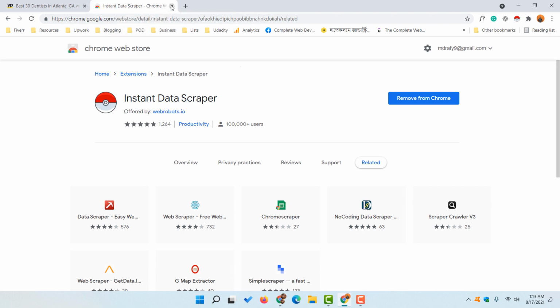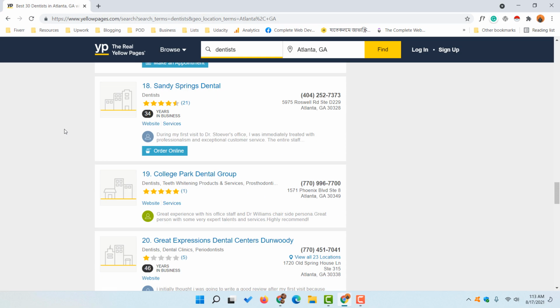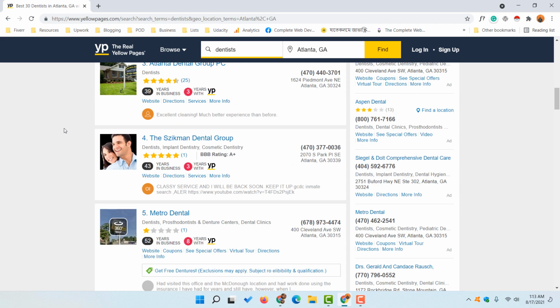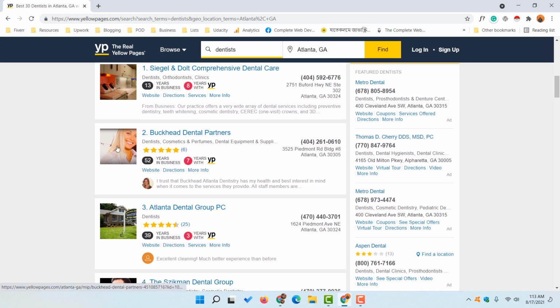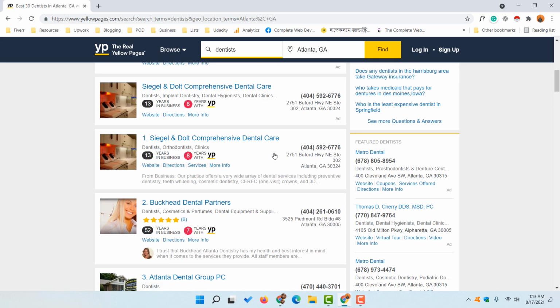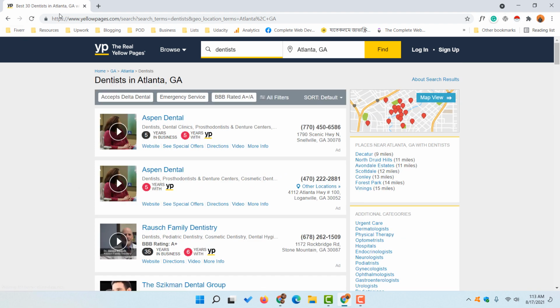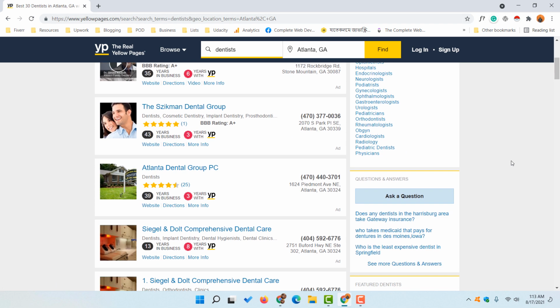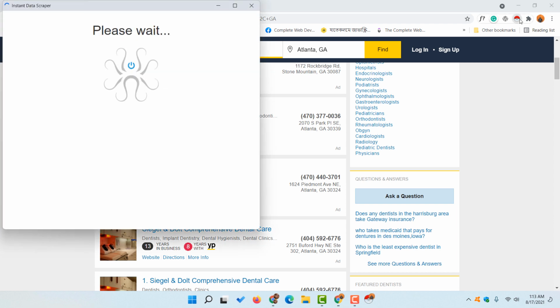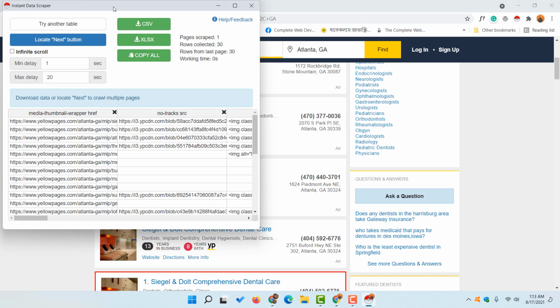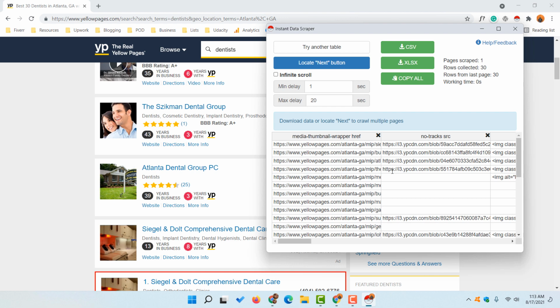All right, so now it's time to cross them out. We are going back to the page which we are about to start extracting data from. Now what we have to do is click on this button. But before that, let me just reload this page so that the tool will start working on this page. All right, we have just reloaded after installing the tool. Now it's time to click on this button right here and just take a look. It is already populating some information.